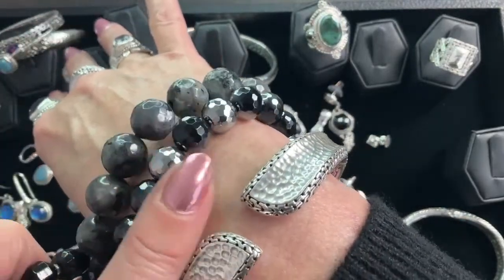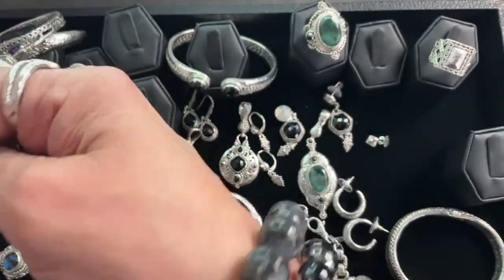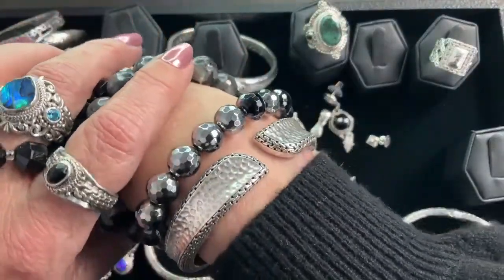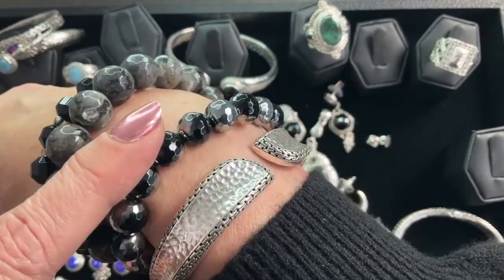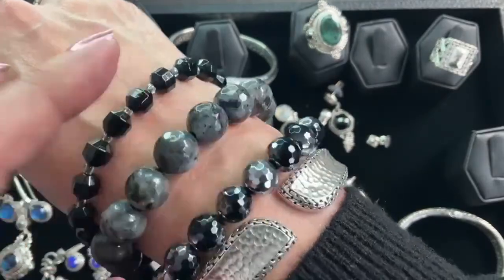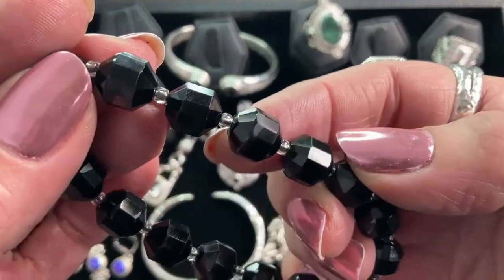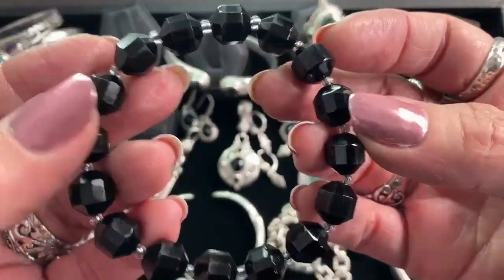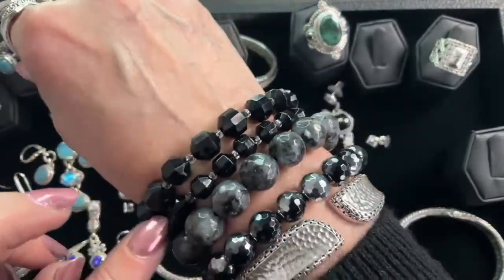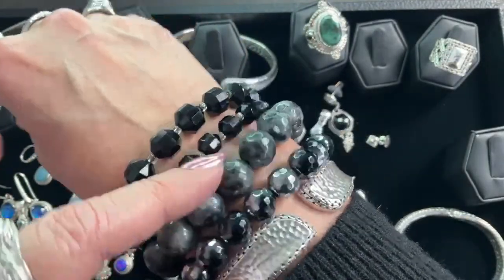Okay, this metallic one, I pulled fours for people, so this one's almost out. Look at that next to the silver. Because it's black and silver. This is an expensive process to get that done on the quartz, too. But look how amazing this is. Isn't this shape just so cool? You're getting an 8mm and a 10mm, so you've got different sizes on those. Everybody needs these two.